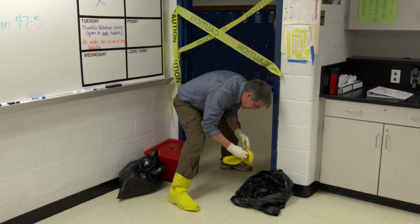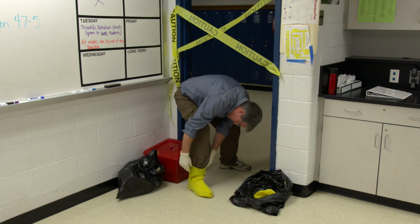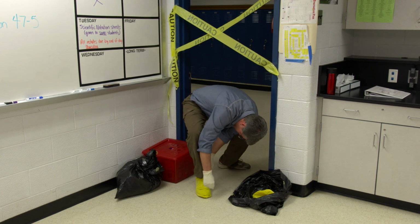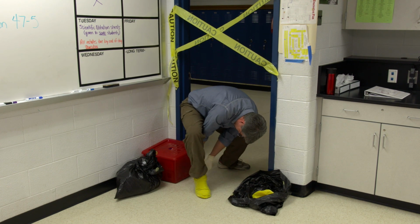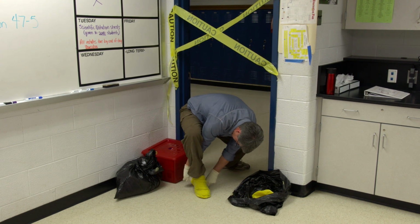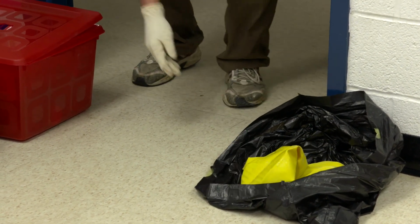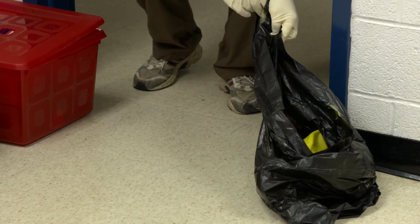Remove shoe covers and place them in a trash bag. If you did not use shoe covers, remove the throwaway pair of shoes and put them into the trash. You should take off those shoes and shoe covers before you leave the spill area so that you do not spread mercury to other areas. When you take off your shoes or shoe covers, you can step out of the spill area into the area that was not contaminated, thus avoiding potentially contaminating your shoes that were inside the booties or the socks that were inside the throwaway shoes.